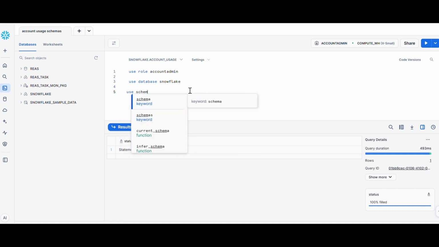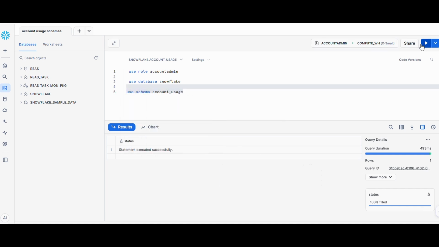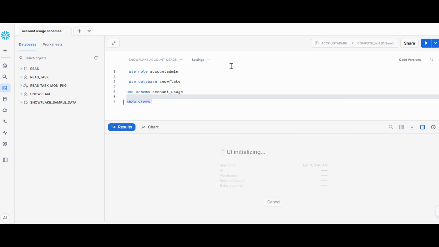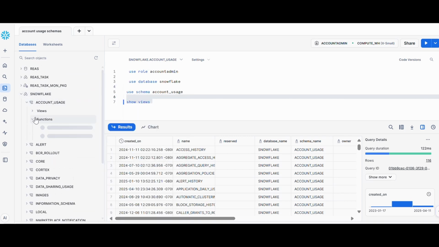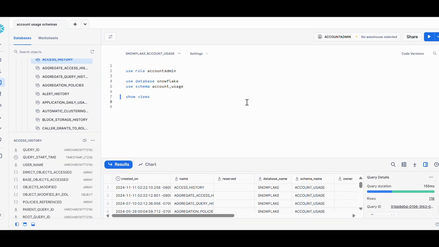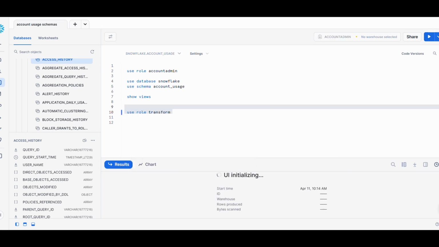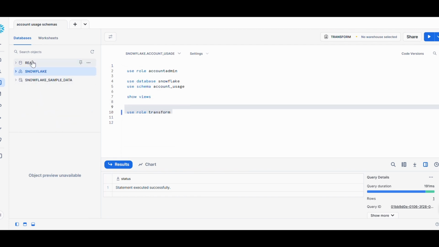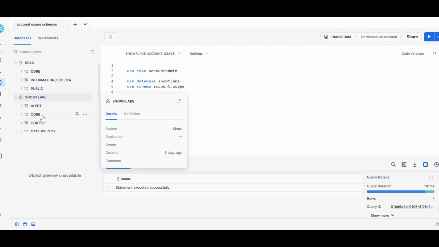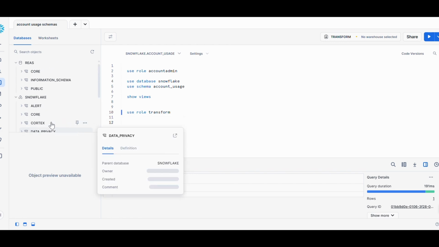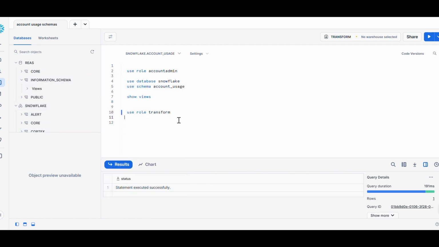In Snowflake, we store object metadata either in account usage schema in Snowflake database or information schemas that are found in every database. Information schemas are built-in read-only schemas that contain views and table functions. The views and table functions, both in information schema and Snowflake account usage schema, give us detailed information about the objects and guide us through historical operations performed by these metadata objects.